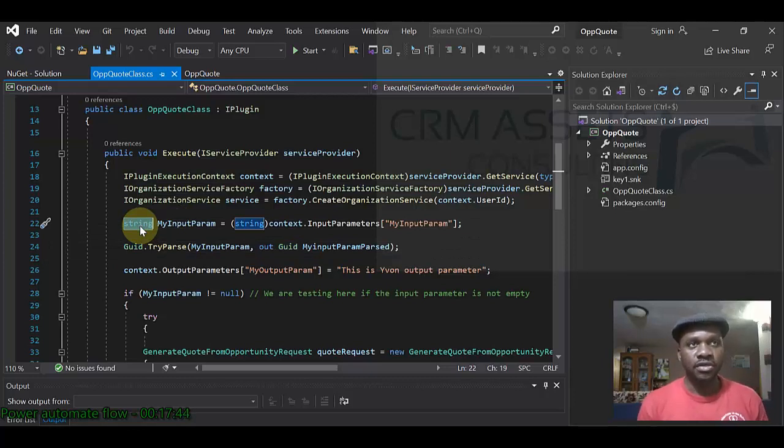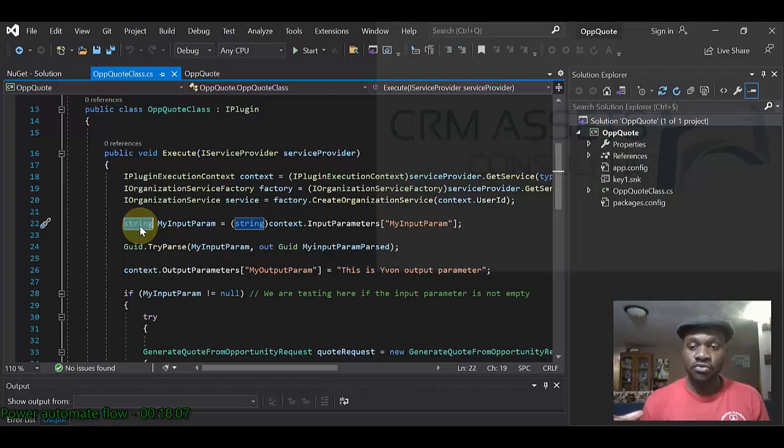You know, on a custom action, you cannot pass entities and so on. You can just pass string text. From the JavaScript, we are also able to retrieve more than just the opportunity ID.